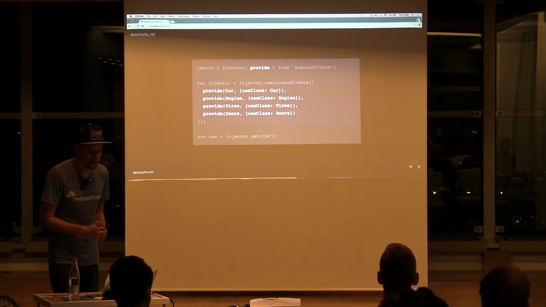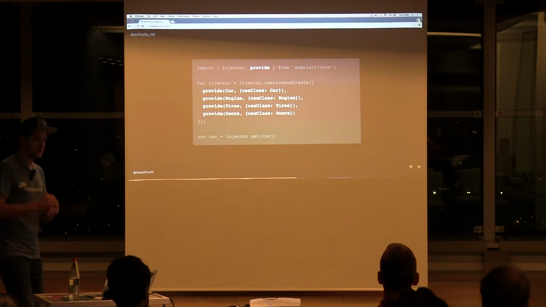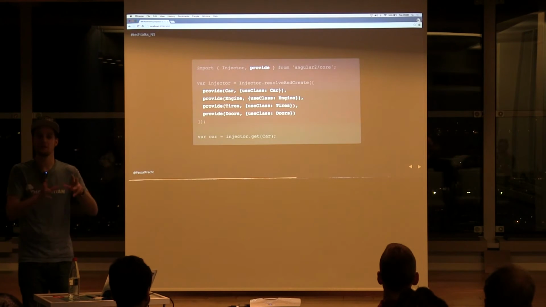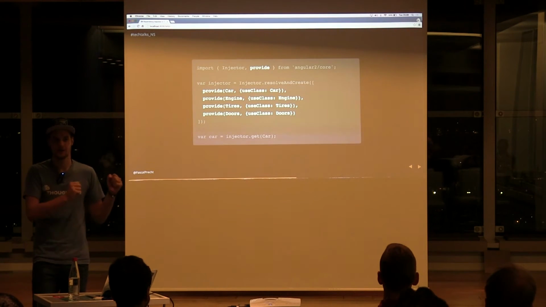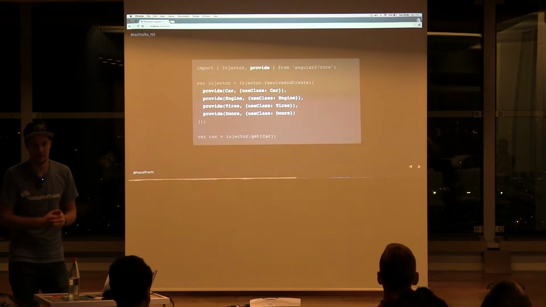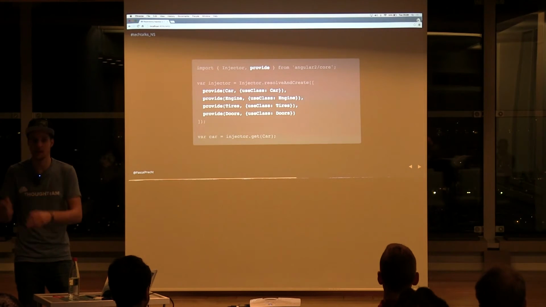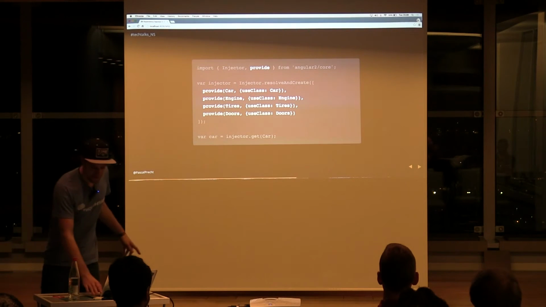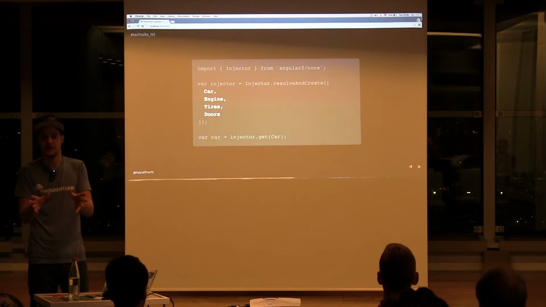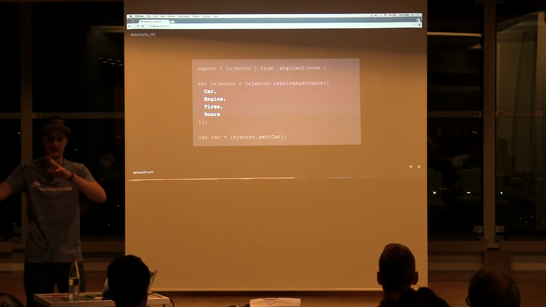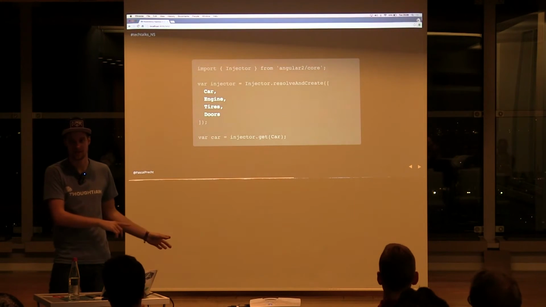Then we can say, okay, when someone asks for something of type car, then use the class car to create an object that needs to be injected somewhere. And same goes for all of the other dependencies. When someone asks for something of type engine, return an instance of class engine. That's what this provider says. And this right here is just the shorthand syntax. As soon as the token matches the recipe, use class with the same class, then you can use that shorthand syntax.